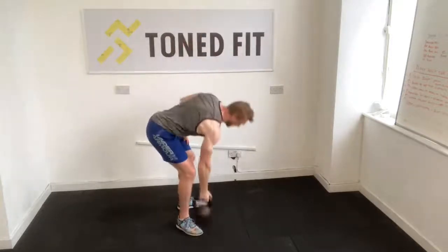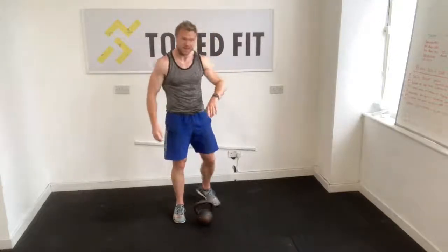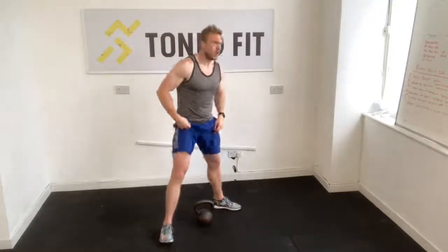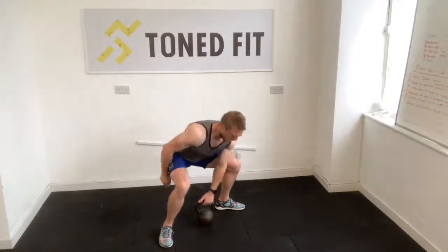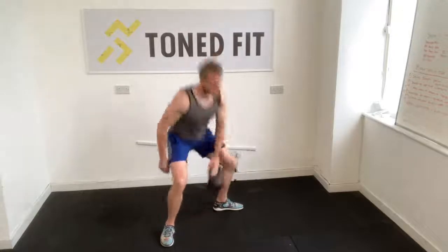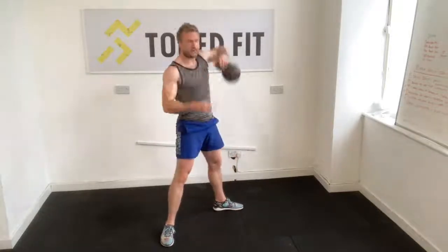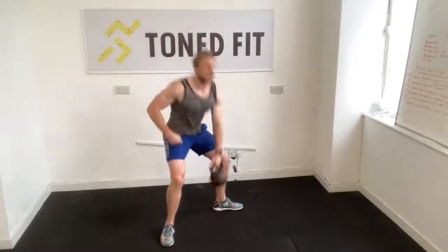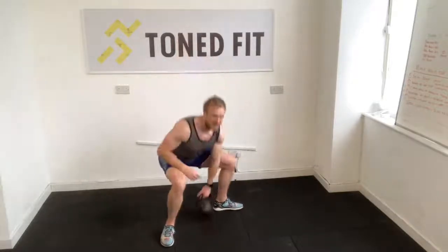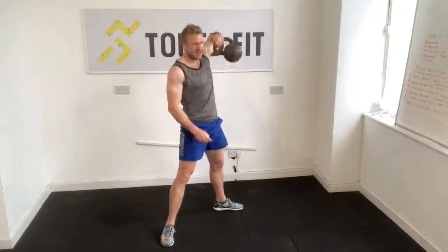Rest. Bell back down. Feet wide. Sumo deadlift high pull. Heart rate's there. Sit. Let's go. That full glass of water's on your head. It's not falling forward because you're dropping the hips. You're keeping the knees driven out to the side. You're engaging those abs.